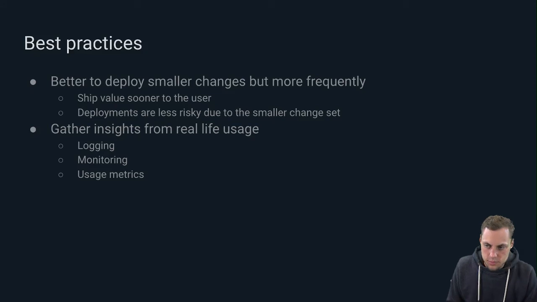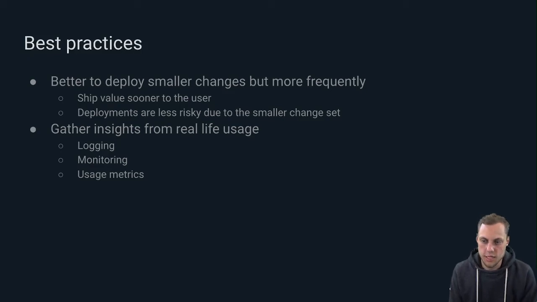And some best practices we learned over the time is it's better to deploy smaller changes but more frequently. First obvious benefit is you ship the value sooner to the user. So we're not waiting to build a full release every couple of months. You can do bug fixes or small feature improvements like every week.